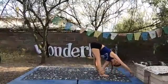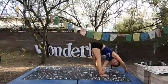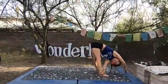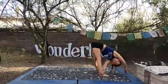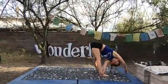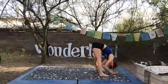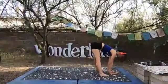And walk your right fingertips away from you and walk them to your left, like behind your head, and start to twist open a little bit, turning your belly more towards the sky now. And really draw that right hip back. Good. Release back down, fold forward. Inhale, halfway lift, hands under shoulders, chest lifts.